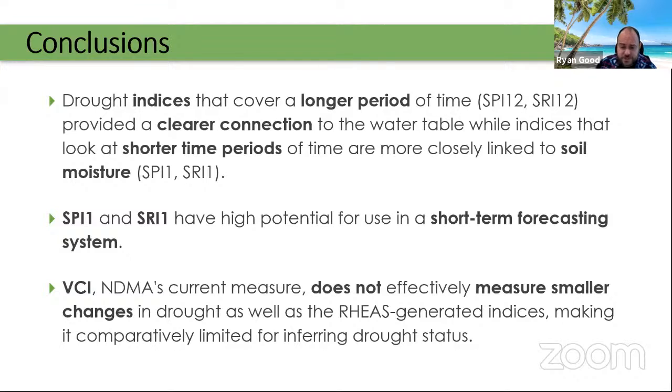Finally, the Soil Moisture Deficit Index, or SMDI, I haven't really discussed much in the results, but I do think that it is probably the most practical all-purpose index because it operates entirely independent of plant health, avoiding that vegetation lag that's such a problem with the VCI. This is particularly important in Kenya because the country is prone to invasive species that can stay green longer than naturally occurring vegetation, making any VCI data potentially inaccurate for plants that are actually relied on as food sources by the Kenyan people.